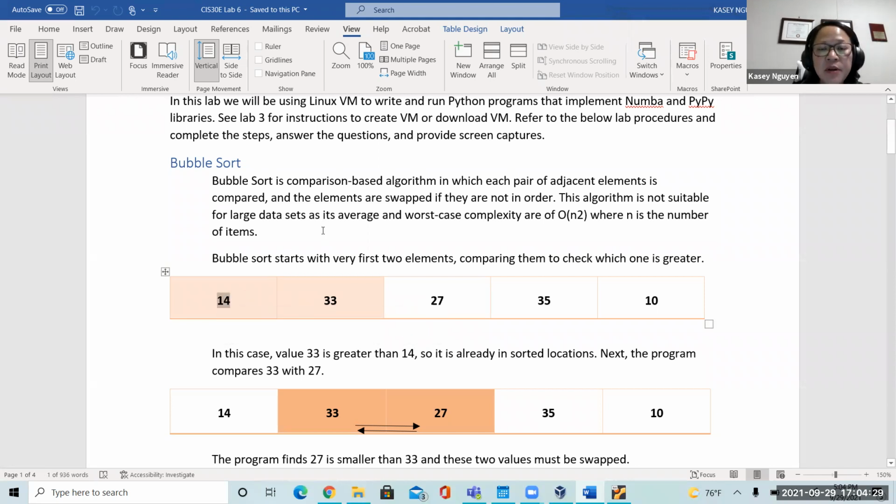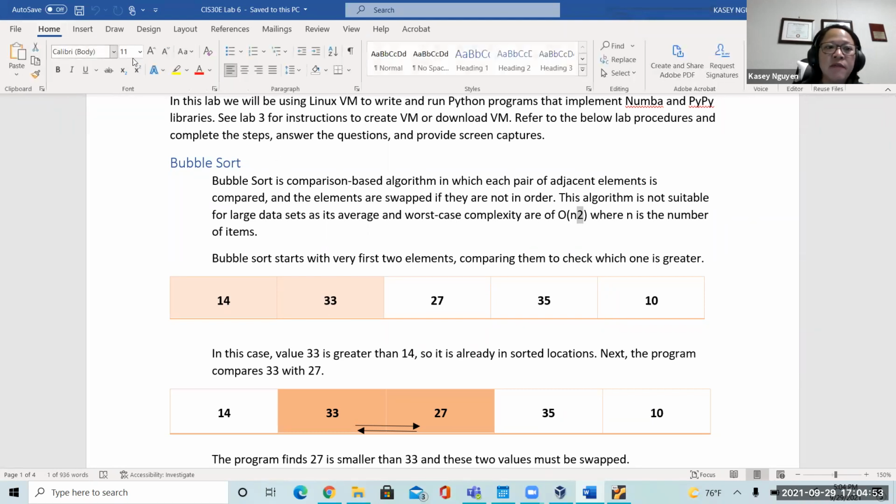In the computer, there is no way that we can just swap directly, like take 14 and put it here, take 33 and put it there. We are going to have to move this to a temp location, and then move the other one into its place. In the worst case scenario, we know that bubble sort is going to be O(n squared). Let me fix that.